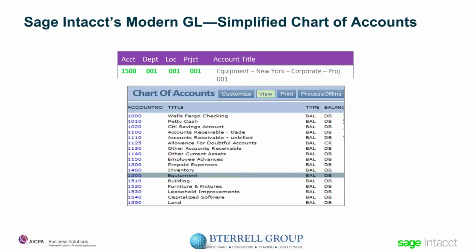Everybody here understands what a general ledger account is used for, but you may not know what is different about Sage Intacct's GL accounts. Unlike traditional accounting systems that utilize segments to string together long account numbers that identify department and region and company, etc., in those situations I've seen where it takes hundreds of pages to print a chart of accounts. Well, Intacct's chart of accounts reflects only the native account number, and as you can imagine, that's a way shorter chart of accounts.